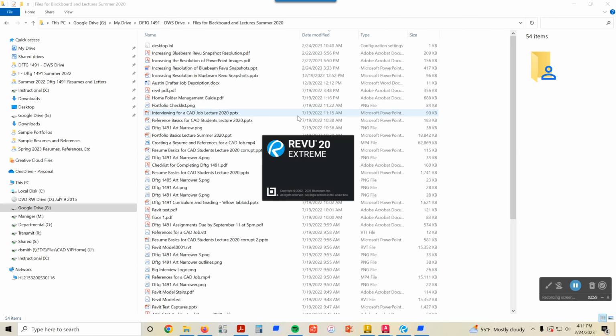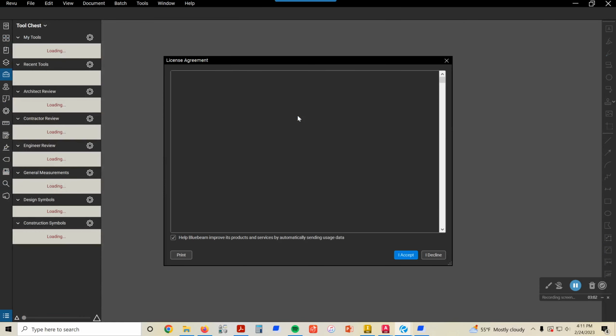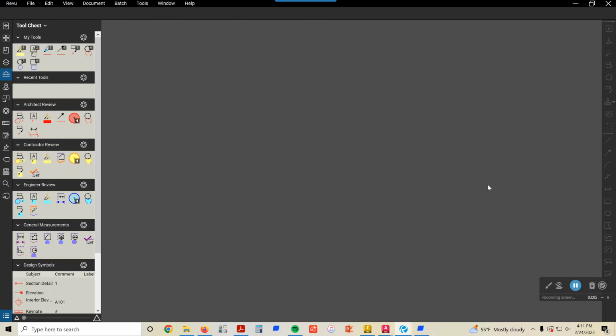Bluebeam Revu is a software that is used a lot in industry. I have to pick I accept, by people in industry to open up drawings and make marks on the drawings whenever they're checking a drawing, or just commenting on a drawing. Multiple people can use this at the same time, but the good thing is it's free to students, so students can download this entire program, Bluebeam Revu, for free. And in Blackboard I have a link to that, but I'm sure if you go and search for Bluebeam Revu, you'll be able to navigate around and find the download for students.